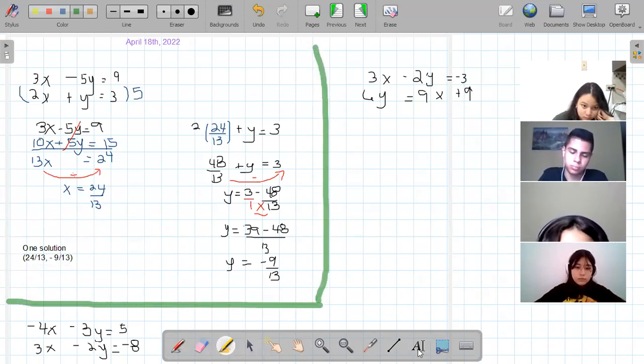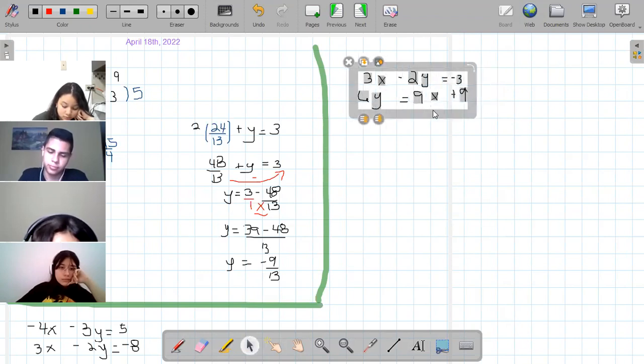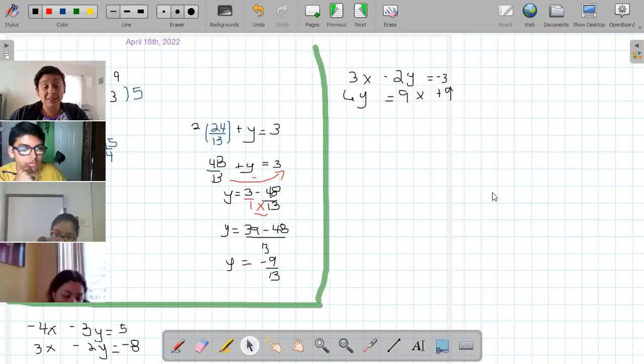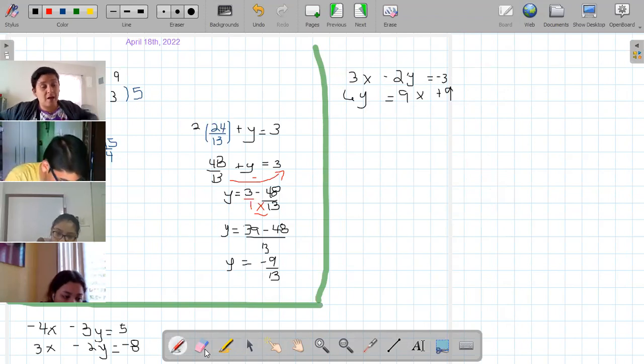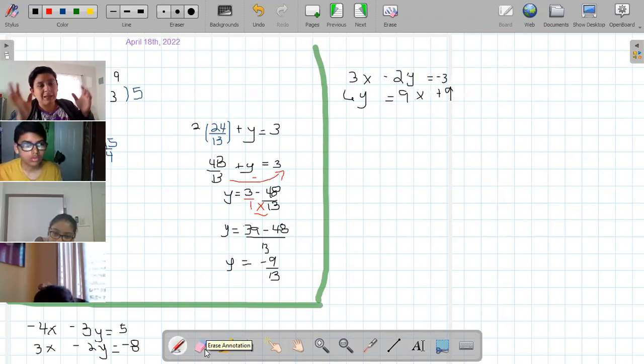Now I'm going to separate this a little bit so we can know that this is my second exercise. Okay, so let's go for the second exercise. There's no question. We're clear. So I'm going to move this a little bit to this side. And we're going to say we got 3x minus 2y equals -3, and we have 6y equals 9x plus 9. And I just told you that we need to have both variables on the same side, or at least the variables on the same side in both equations.